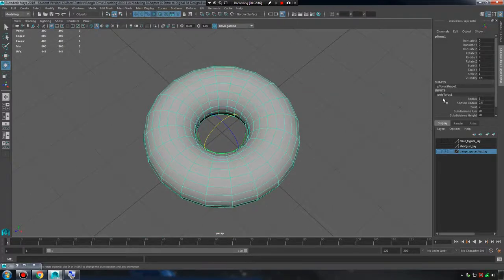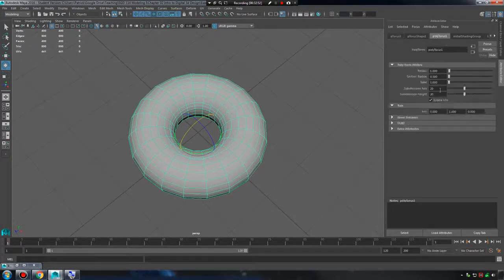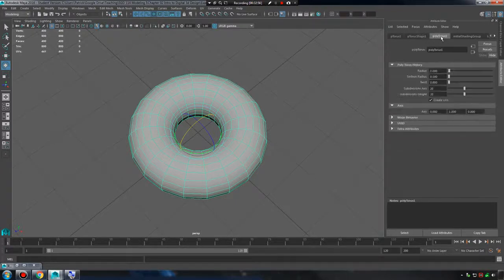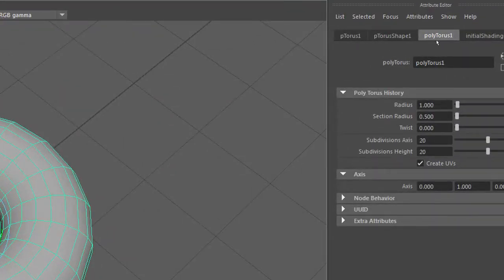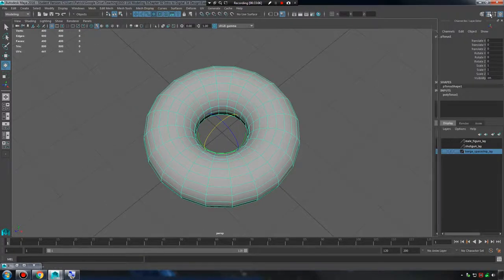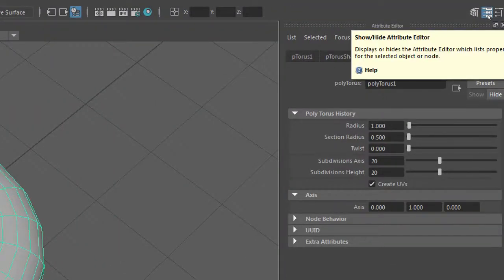And why don't we look at our channel box and go to our attribute editor? Then we're going to click our way to Poly Torus 1 right here in our attribute editor. I got there by clicking on my object. And if you have the channel box open, you'll just double click the attribute window right up here.